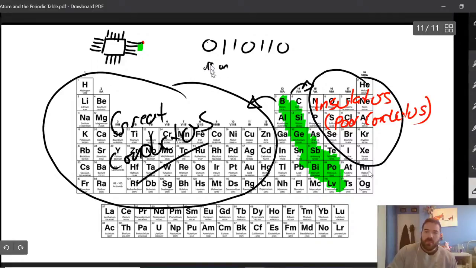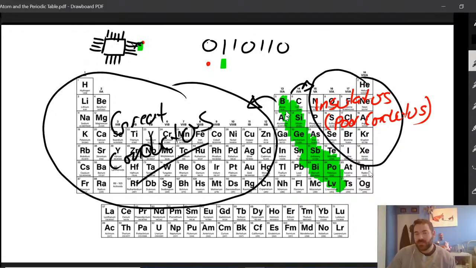Because we're using electrical signals to tell things whether they're off or on so that we can create a binary system, we don't want things that conduct electricity too well, because that electricity could jump from one circuit to the other. We want things that can conduct electricity because we need to send that signal, but we don't want it to be super strong because we also don't want to create shorts within the chips themselves, because that would limit how big we can make the chips. We can make chips very tiny with semiconductors because they don't conduct electricity so well that it's going to create problems within the circuit.